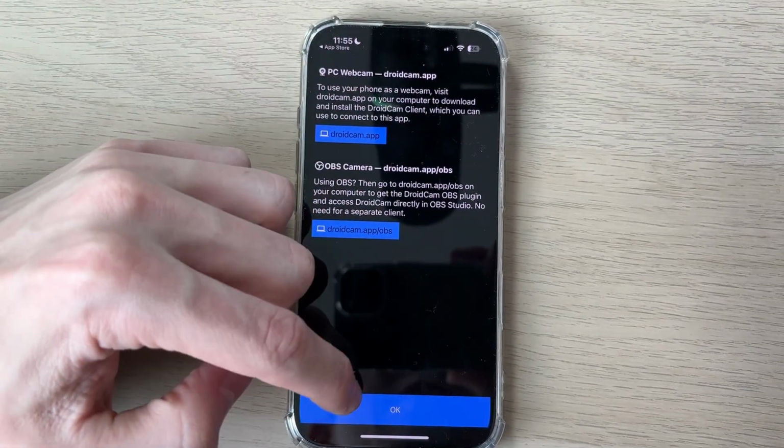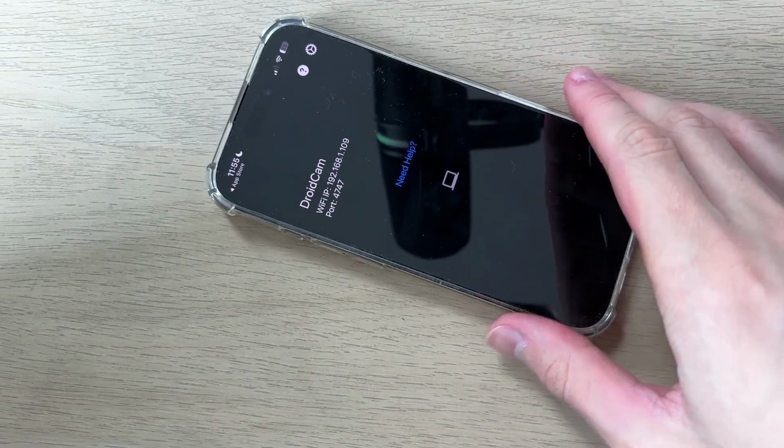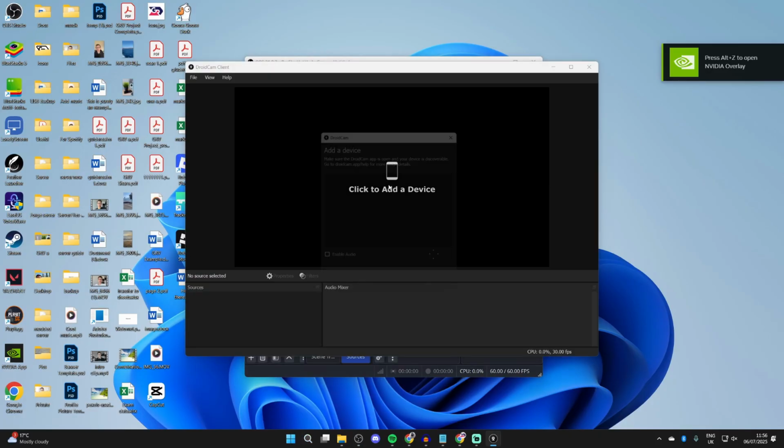We'll need to go through and there'll be various permissions we'll need to go and give. What you can then do is go and rotate your phone and position it. Come to the bottom of your computer and press search and go and tap GuideRealm client. Click to add a device.